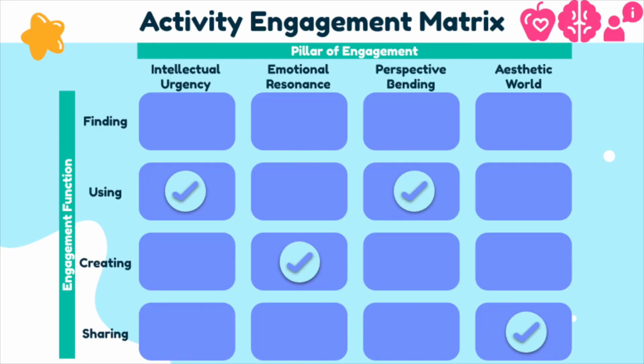In looking at the activity engagement matrix, you'll see up at the top, this hit on the emotional, the cognitive, and the behavioral engagement, as well as different areas within the pillars and the functions. And the reason why I showed multiple check marks for this is because there were centers. It was hard for me to focus on one particular thing because there were 8 centers, and I couldn't say that this hit on one particular pillar or one particular function.